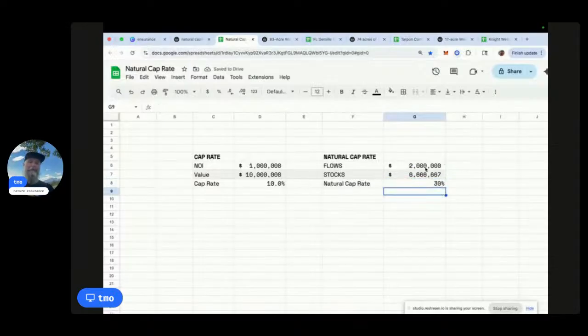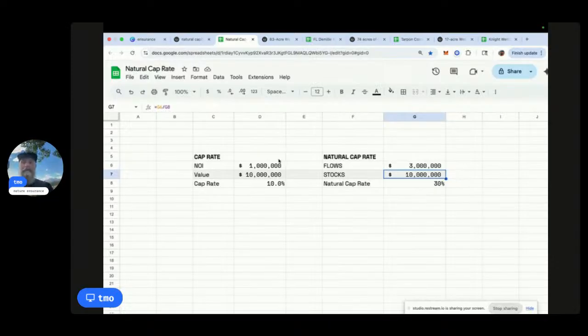We have flows of natural capital based on current ecosystem condition at 7. Walmart wants $6.6 million for the property. That's a 30% natural cap rate. Let's say you were to uplift that natural capital value to $3 million, or we were able to do a more accurate natural capital value, or you were able to sell some carbon credits or biodiversity credits and whatnot. That in theory makes that property worth $10 million, and you can make this a bankable asset. It takes a $6 million cost and makes the value of that property $10 million based on cap rate. And this isn't magic.